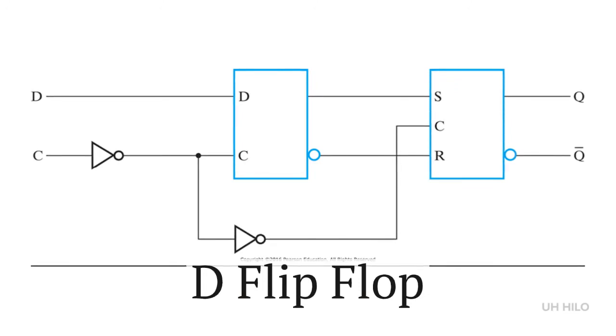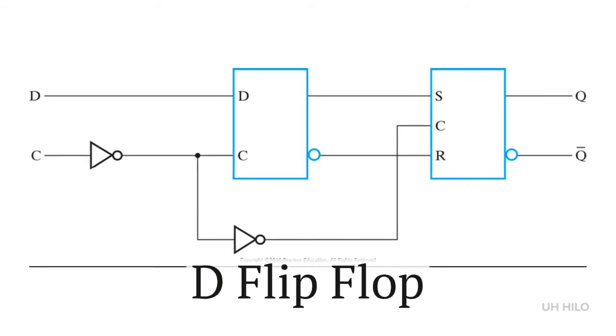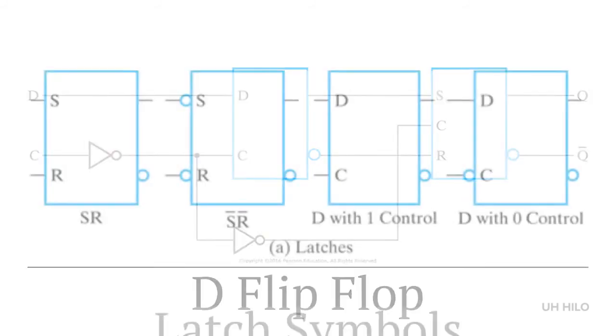With the clock input equal to 1, the sample latch is disabled and cannot change, so the state of both the sample and the hold latches remain unchanged. Finally, when the clock input changes from 1 to 0, the sample latch is enabled and begins following the D value. During the 1 to 0 transition, the hold latch is disabled before any change in the sample latch can reach it. Thus, the value stored in the hold latch remains unchanged during the transition.